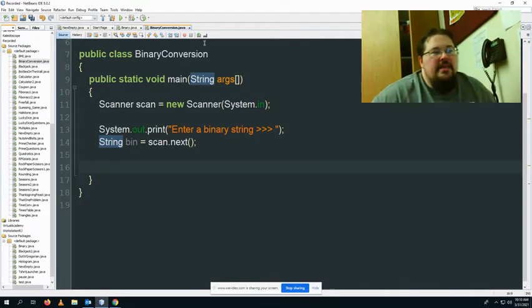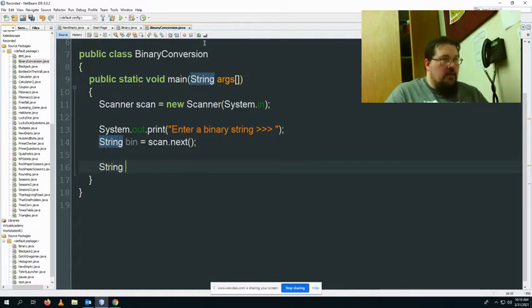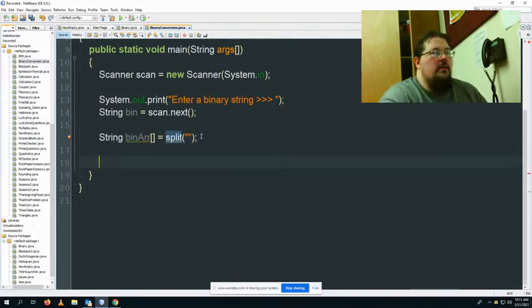Okay? Now the first thing I need to do in this case, because of the chapter, it tells us to break this apart into an array. That means we're going to use split. We'll call this binar, for our string array of binary, and we are going to split along every single block gets its own. And that's easily done with an empty string. So that means every single character gets its own element inside the string. And that's it. Once we have everything separated, then we just need to read the array.